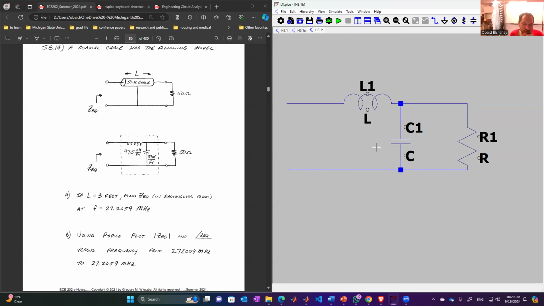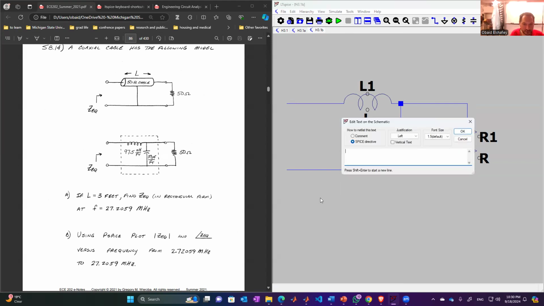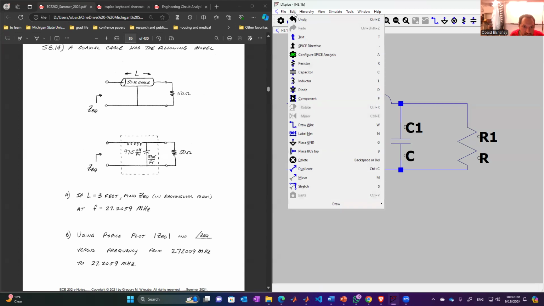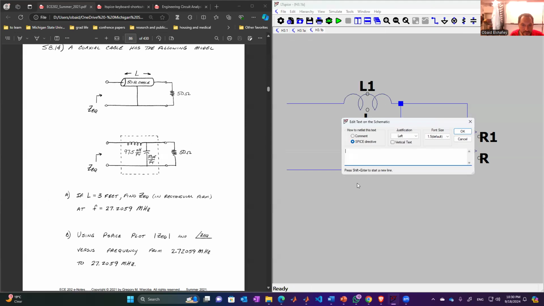All right. Currently, I want to input the values, but I want to input them in terms of foot as they are written here. So I will define some parameters. To input a command, you just press dot, or you can go to Edit, SPICE Directive. As you can see, the shortcut is dot. So we'll input a command called .params, and we'll name some variables.